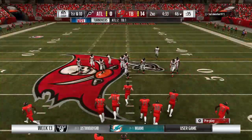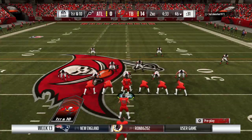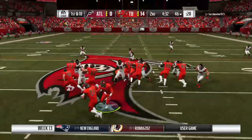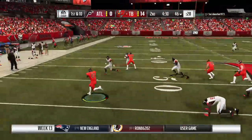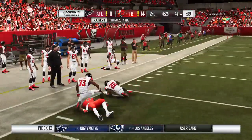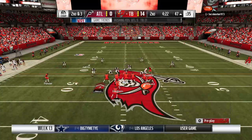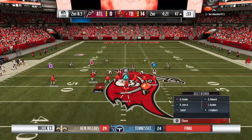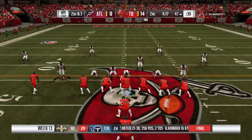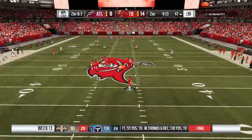Let me pay homage to the man who stood in this spot before. He always talked about how much pressure is in the face of a guy, and can he step into a throw. And when you can't do that, oftentimes interceptions result. And he's over midfield and into Falcon territory. It's a 7-yard carry to set them up with a 2nd and 3. Well, no matter how they phrase it, staying on schedule, staying ahead of the sticks, whatever you want to call it, 7 yards on 1st down, that fits the bill.